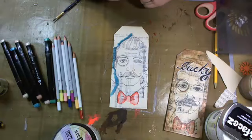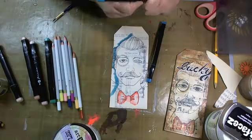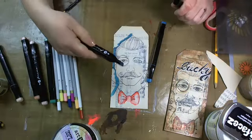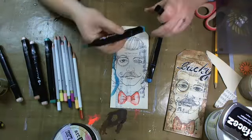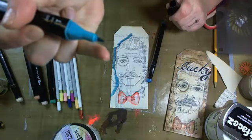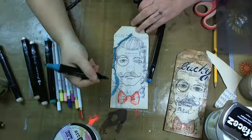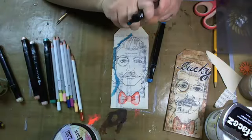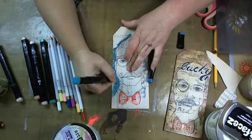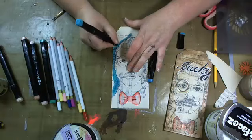It's running a little bit, but with your archival and stuff, it won't. Taking my shade a tad bit lighter. Ooh. Now the pins have a broad base, and then they have more of a bullet based tip, and then they have the broad base tip. I need to keep both ends off, and then I'm going to take my lighter and blend that out a little bit.